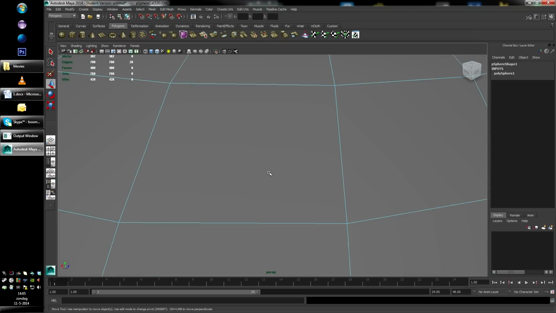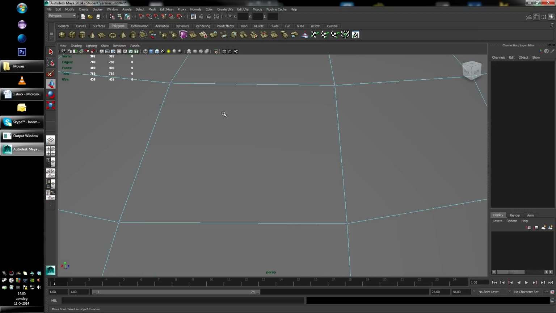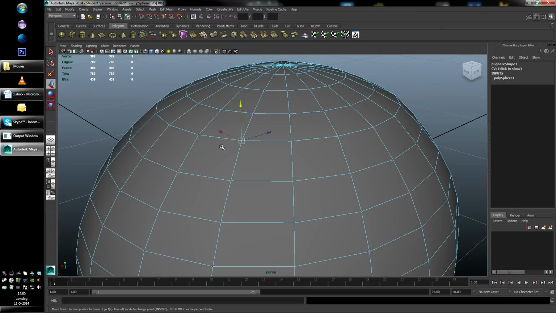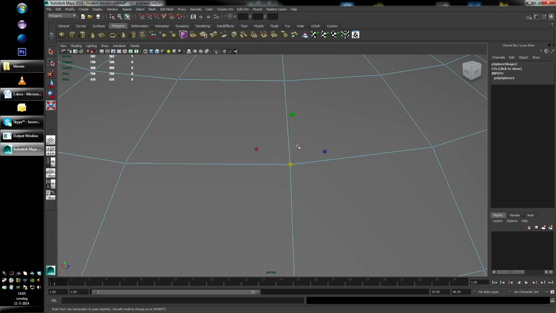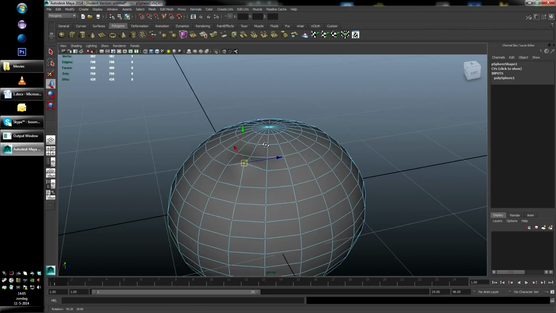And same for vertices. So when you right click, you go to vertex, you select one vertex or an entire loop or just one, and you can't scale it, but you can drag it out like that to make a sort of spike.